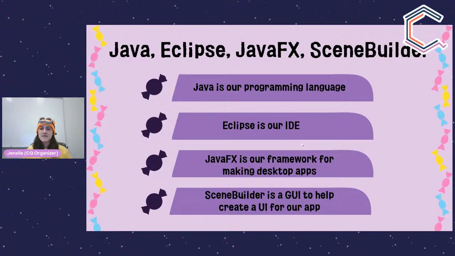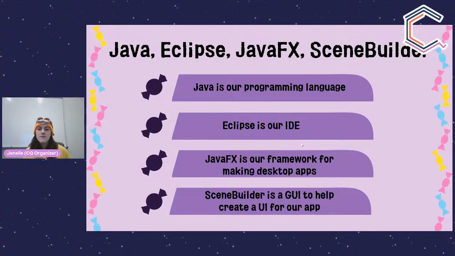So you might have seen on the CodeQuantum schedule, there is a document by this workshop and then also by the Intro to Java workshop that asks that you download a couple things. And this one asks that you download 4 things: Java, Eclipse, JavaFX, and Scene Builder. So I wanted to put that into context really quick so you know what we're using each one for and you're not just downloading a bunch of things. So Java is our programming language that we'll be using. Eclipse is our IDE, or Integrated Development Environment, which is where we will be typing out our code, and then we will also be running our code through Eclipse.